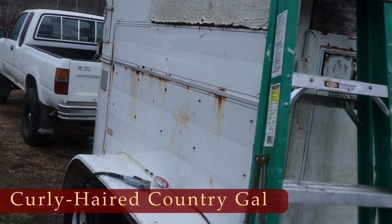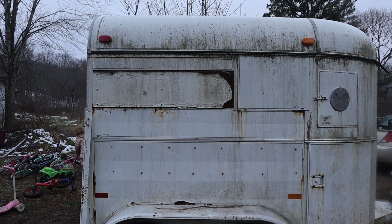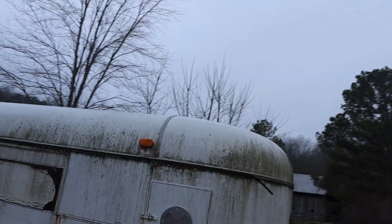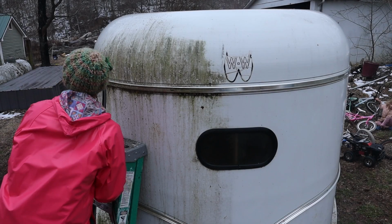Now, I was about halfway through this project of cleaning this horse trailer, and I thought this is so satisfying, so I wanted to bring you along with my satisfying adventure. Why am I cleaning the horse trailer? Well, first of all, we live in Southeast Missouri, and so I think this might be some annual maintenance that I need to get used to. And as you can see here, I already got the other half done. It looks so much better. But here I am starting on the top.